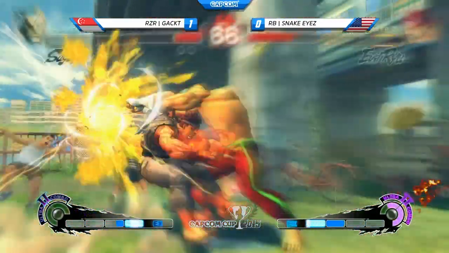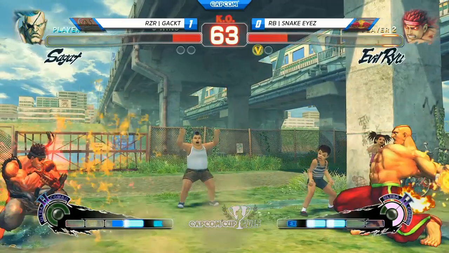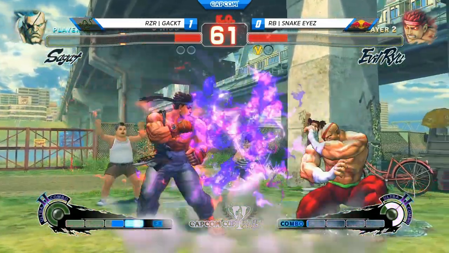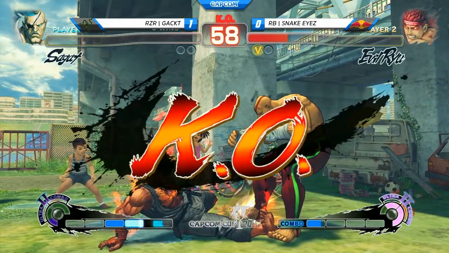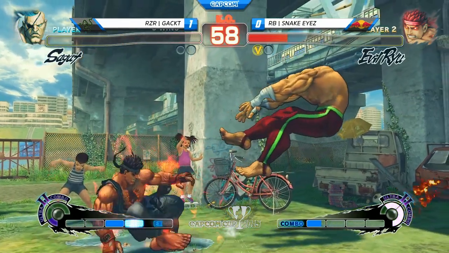Potential. Near fully stopped Ultra, almost the equalizer, and exactly where Gackt wants to be. FADC forward. Okada pressing a button. Just a little more, and Snake takes it. No fear from Snake there at the end.